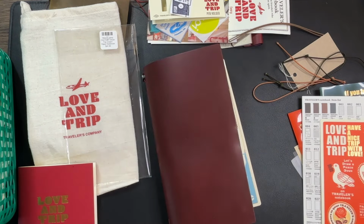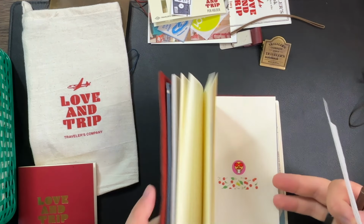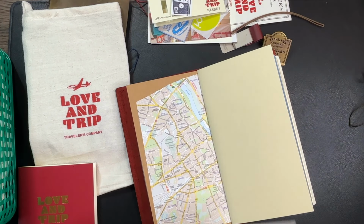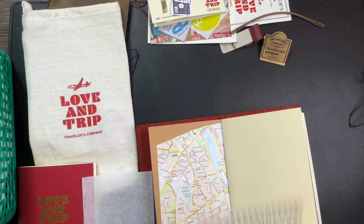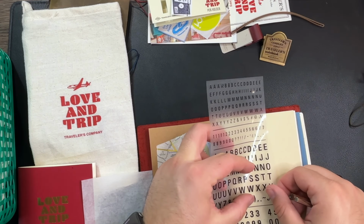So far during this process, I'm feeling really good. I'm loving this dark red color. And I didn't have a meltdown like I had on my last video, I think I posted, of a traveler's notebook setup. I kind of had a meltdown in the middle of it and realized two-thirds of the way through that I hated the setup and I was very unhappy.